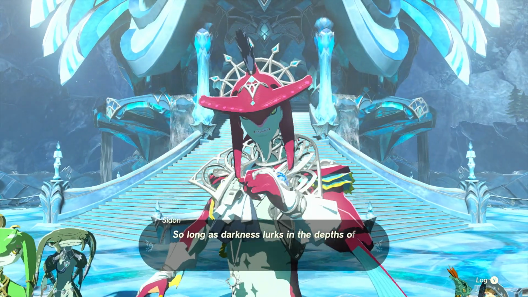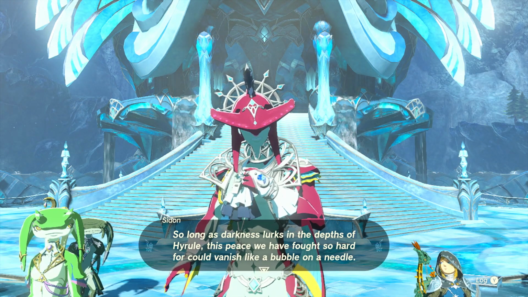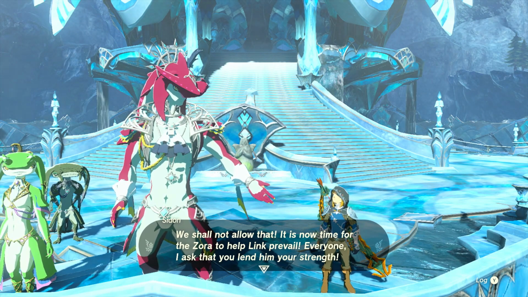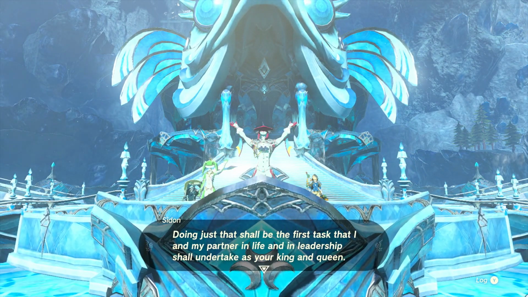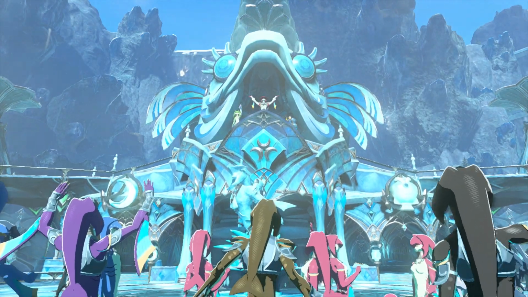However, that does not mean all matters have been resolved. Right you are, my love. So long as darkness lurks in the depths of Hyrule, the peace we've fought so hard for could vanish like a bubble on a needle. We shall not allow that. It is now time for the Zora to help Link prevail. Everyone, I ask that you lend him your strength. Doing just that shall be the first task that I and my partner in life and leadership shall undertake as your king and queen. Yay!